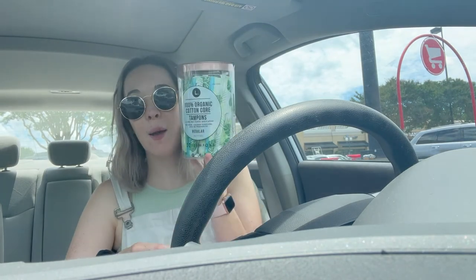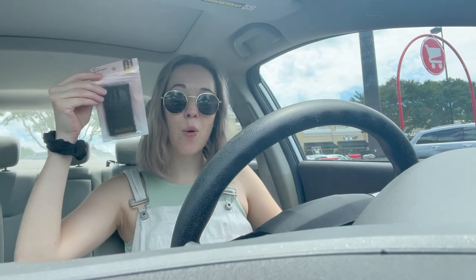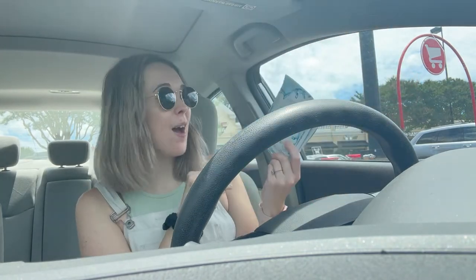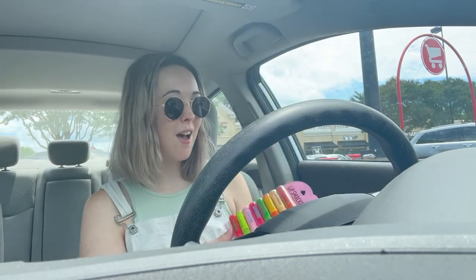Alright, I'm done at Target — let me show you the little Target haul. First I got tampons — trying a new organic brand. I got bobby pins for the wigs. I got five 'Drink Up' face masks — I thought that was super appropriate for the bachelorette, and I got five so I can do one too. I also got five eye patches — these will be really good the morning after drinking, like on Sunday, our last day, to help feel a little better.